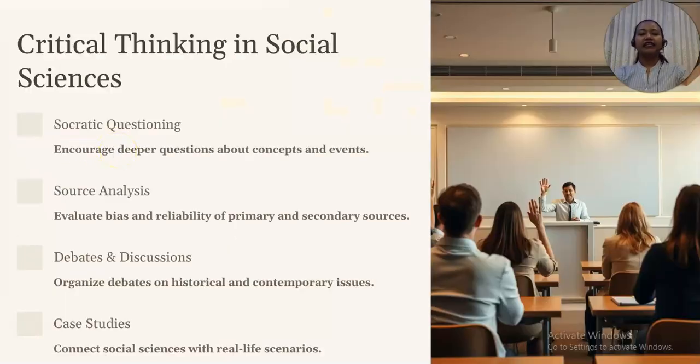Critical thinking is like being a social scientist. We train students to not just accept information, but to interrogate it. We train students to do what? To not just accept information, but also to interrogate what information we receive. So we can do this in four ways. The first one is through Socratic questioning. So we have to ask questions like, what do you mean? Or why do you think that happened? This creates a reflection, isn't that?